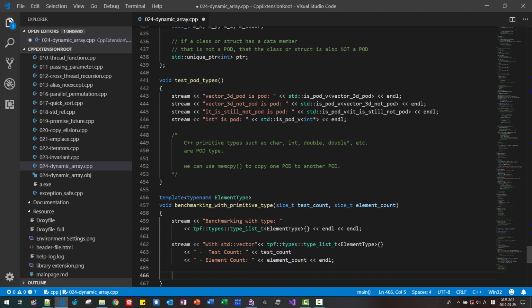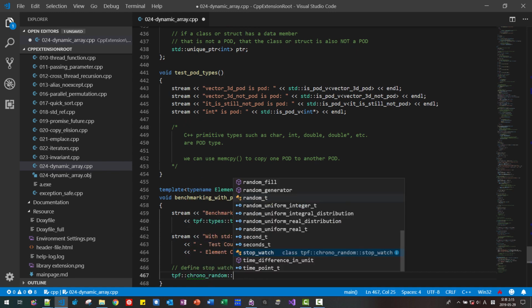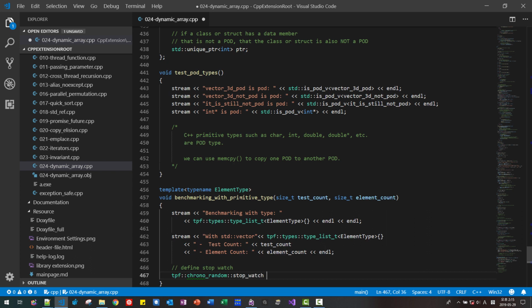we define a stopwatch, talkplayfun chrono_random stopwatch sw.